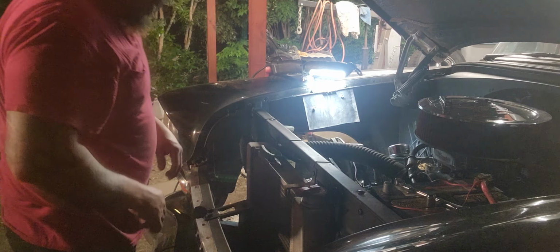But look at that. That came out good, guys. I like it. It's solid. Ain't going nowhere. I think that one screw's gonna work. Look at that. It ain't moving. I don't think I need those other screws. It looks good. Awesome.